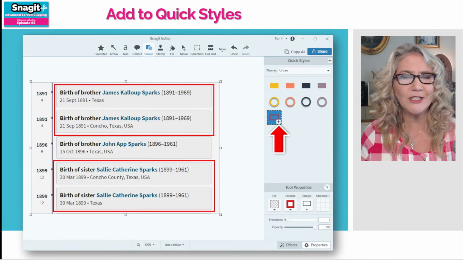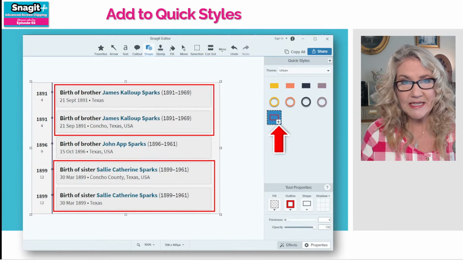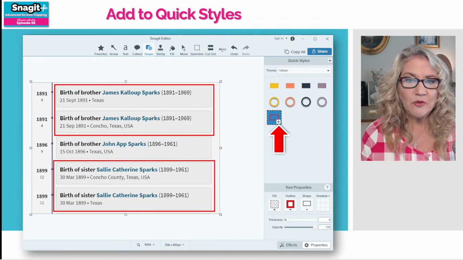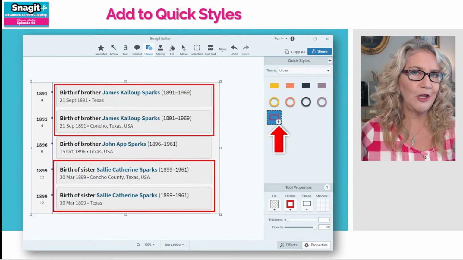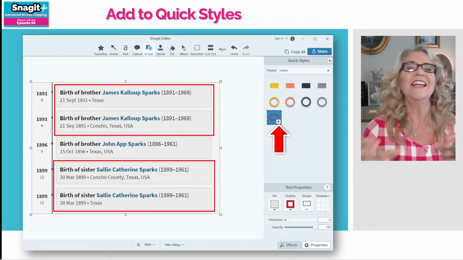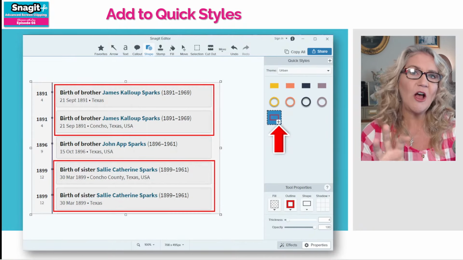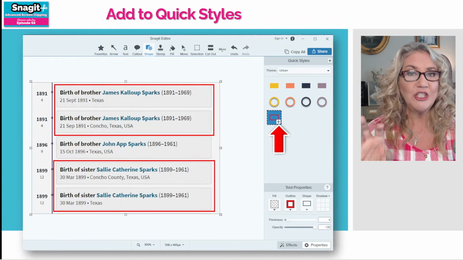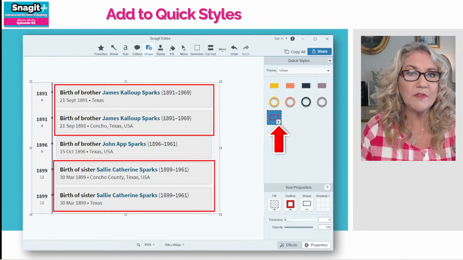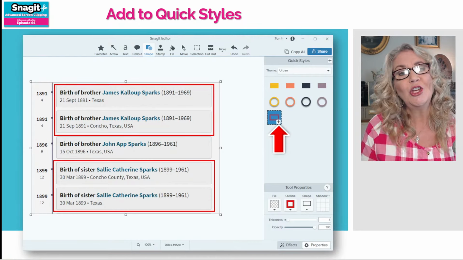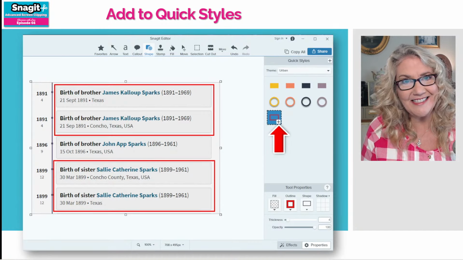Notice that as soon as I created that and customized it, Snagit created kind of what they call a ghost style. It's faded out. It's got a little plus sign on it. Basically, it's offering up to you, hey, do you want to hang on to this? Is this something that you're going to use on a regular basis? You could add it to your quick styles.